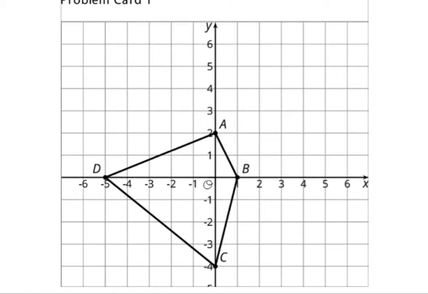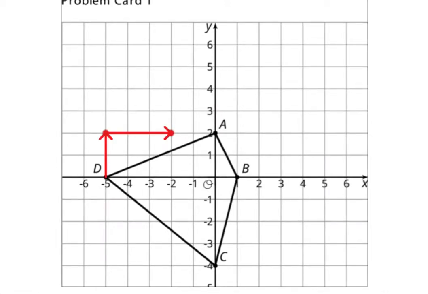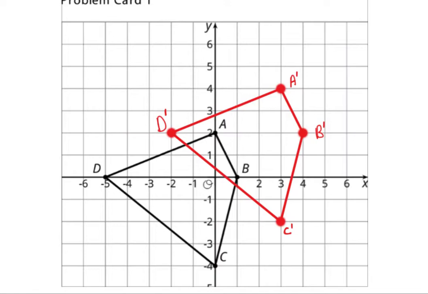So this is the first image, and what happens first is this image gets translated up 2 units and to the right 3 units. So you move it up 2, to the right 3, and it ends up right there. And then this image gets reflected. So if A is going to get reflected all the way down here, notice that A is farther away from the line of reflection, so it's going to end up farther away down here from that same line of reflection. C is going to end up here, and it's going to end up closer to the line of reflection. And D and B are going to end up down here, and they're going to end up pretty close to the line of reflection.